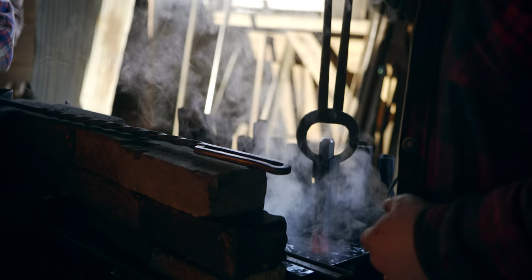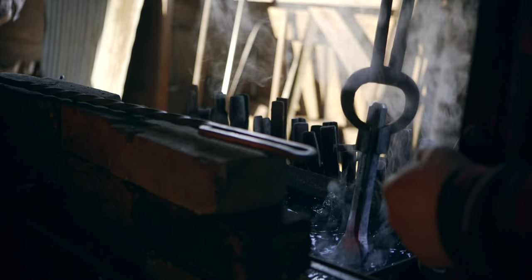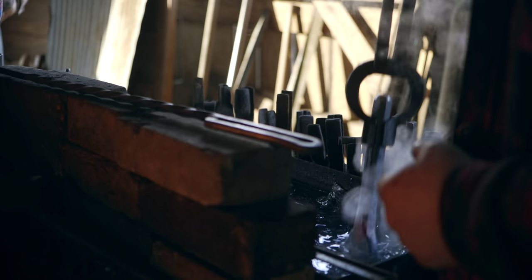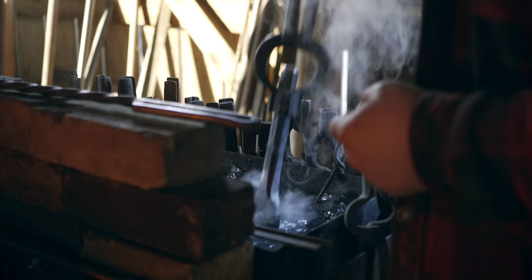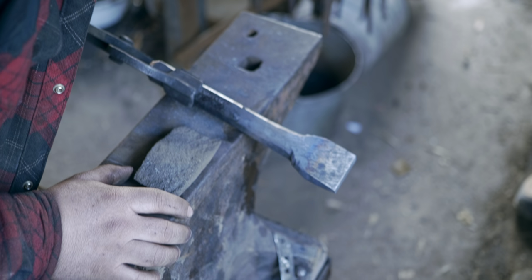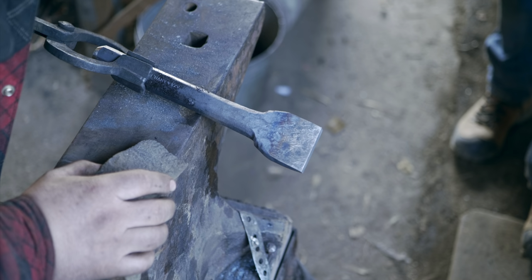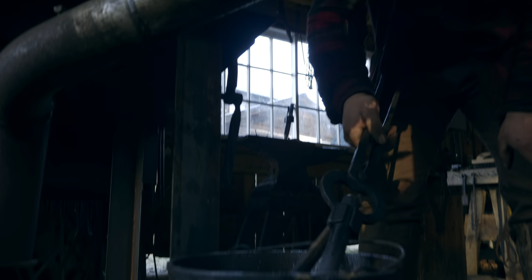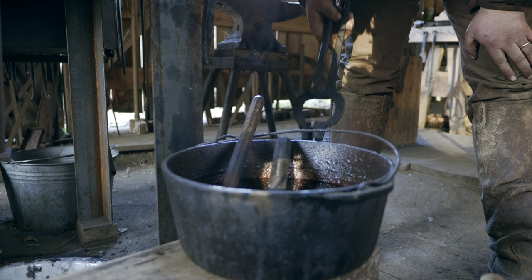And I'm shading the edge, which means I do not want a hard line. I don't want to end my quench at the same spot every time. So I want the metal to be gradually hotter going up the tool. As long as we have enough heat to finish the tempering cycle, I'm really glad that it's happening slowly. And we're gonna just put that into the oil and let it sit there for a little bit.